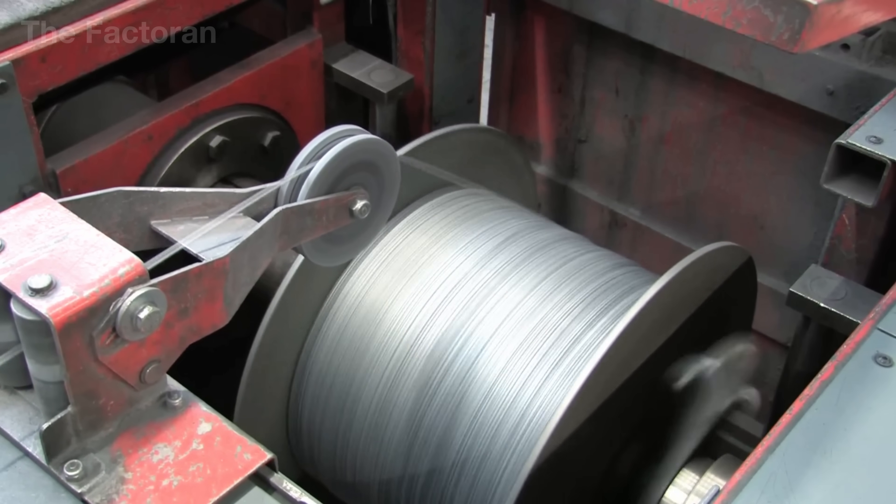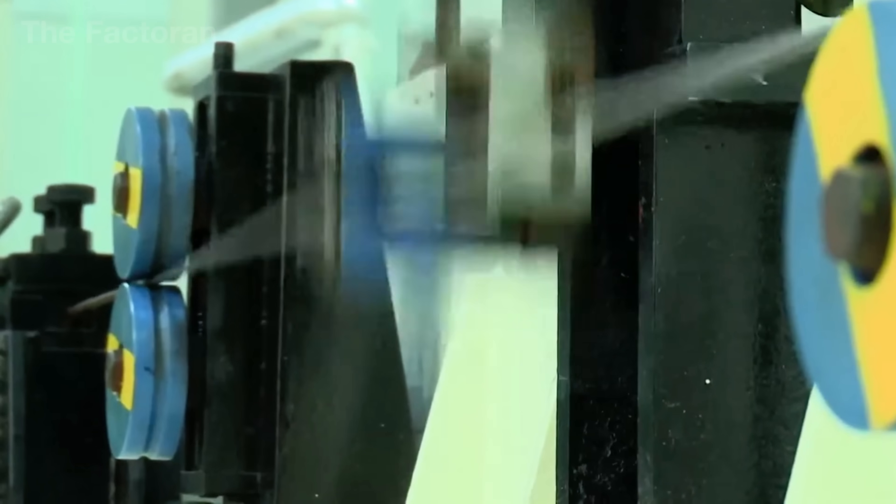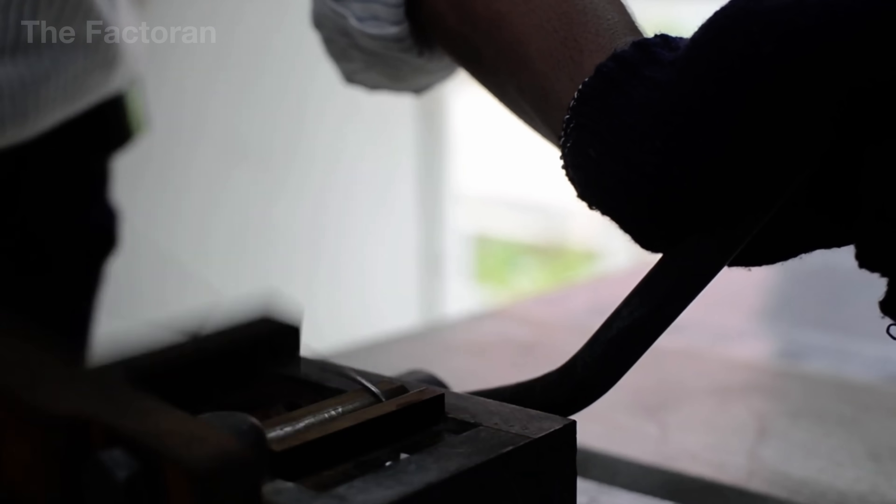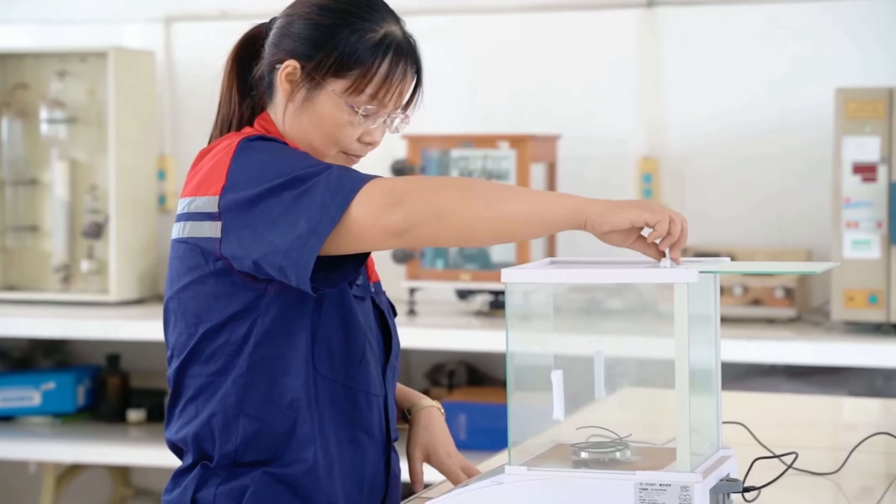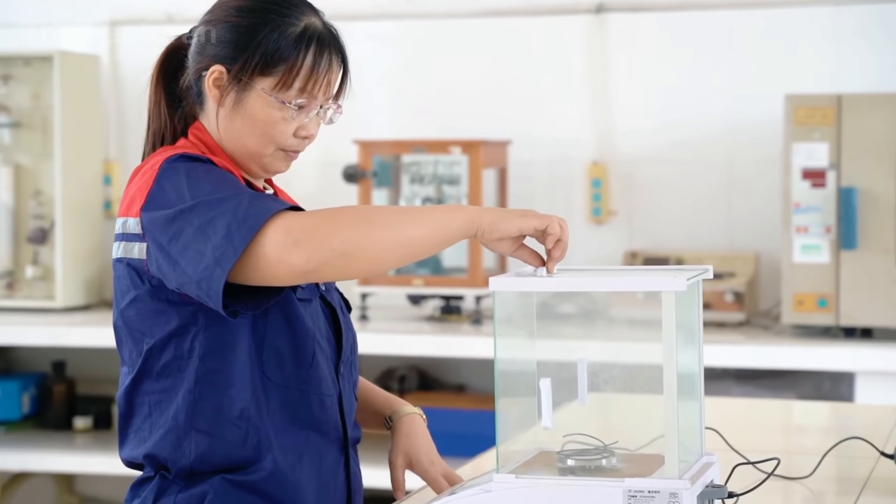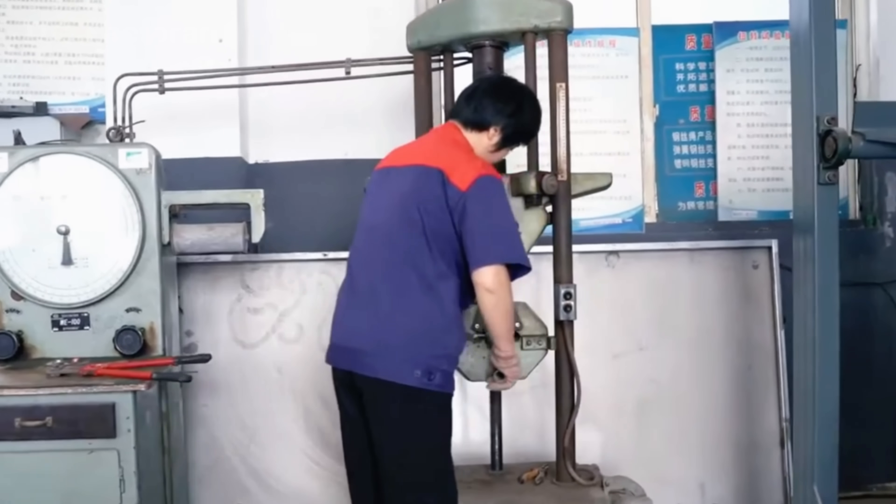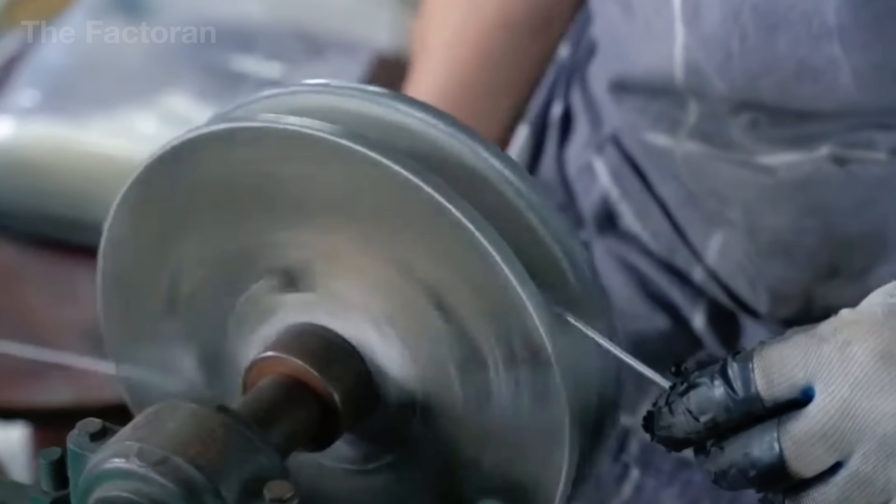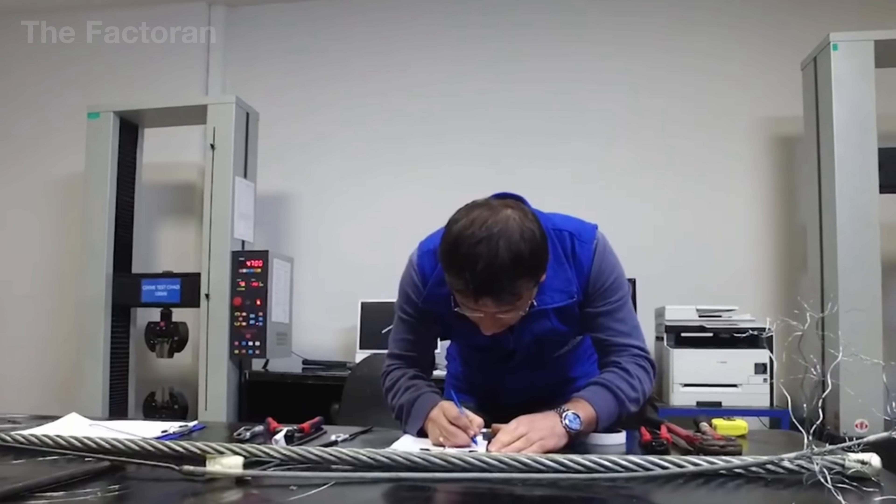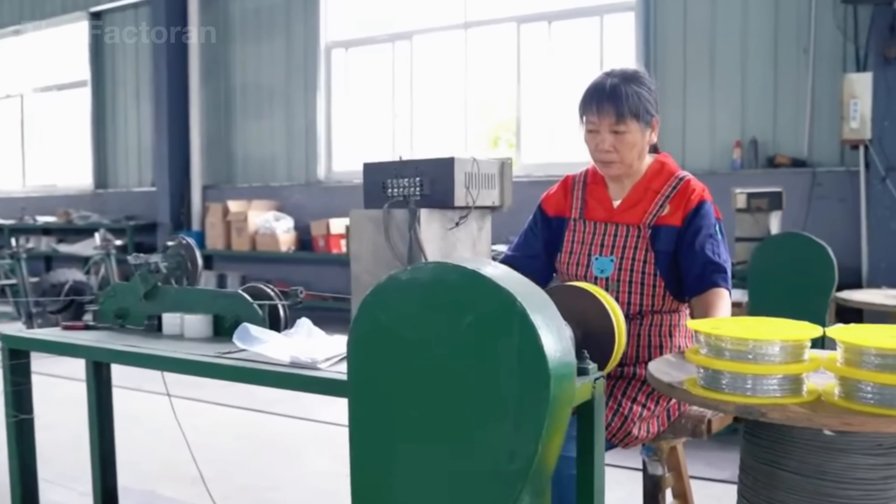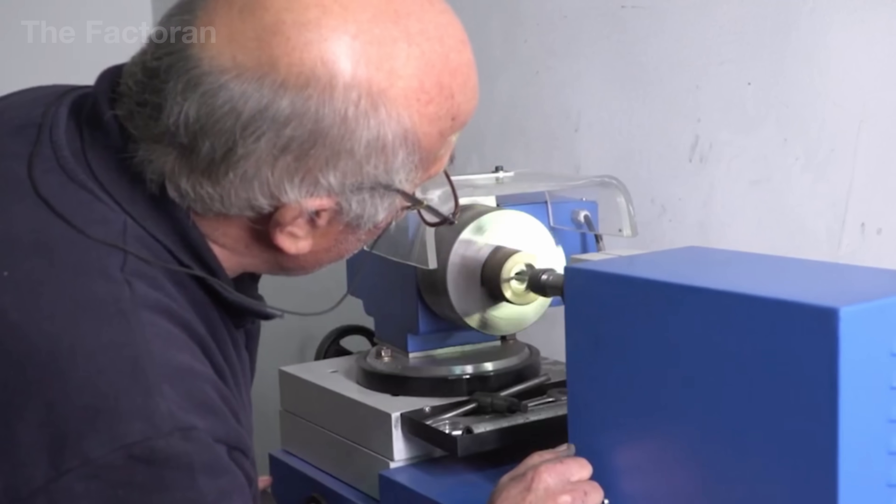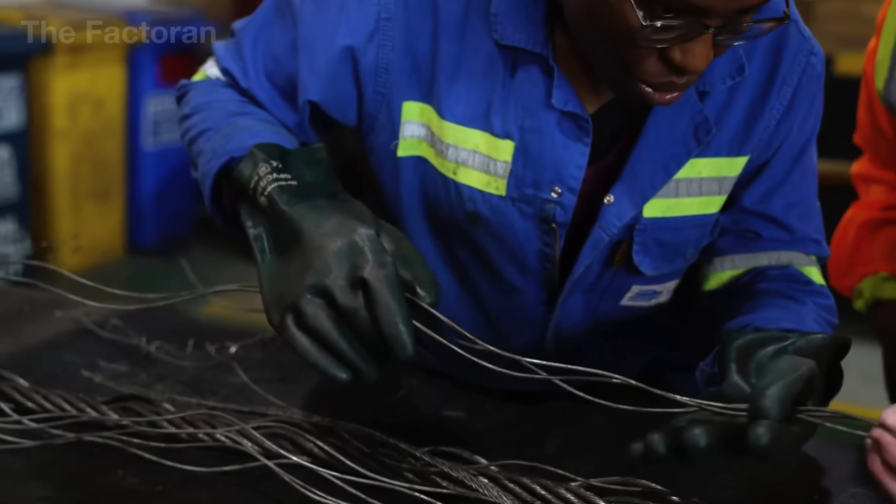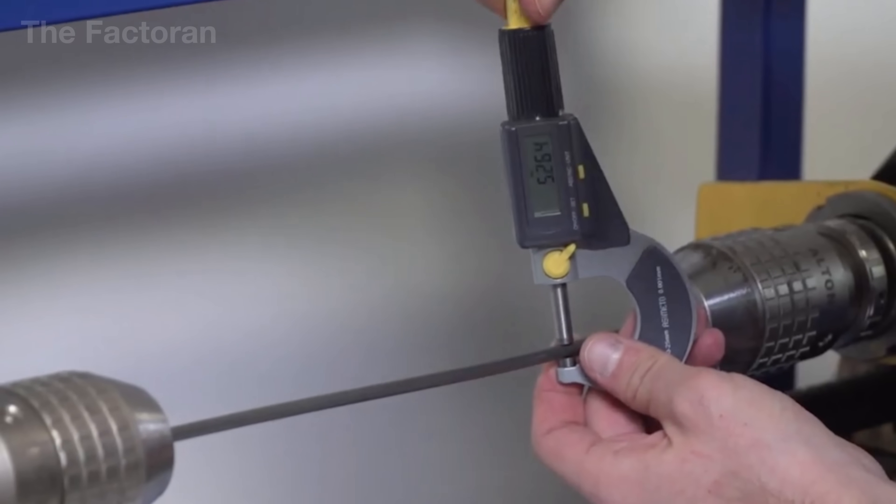Even after receiving its protective armor against rust and seawater, the wire is still not ready to serve on the front lines. The inspection stage becomes the final trial, where every flaw, no matter how small, is revealed. Under the scrutiny of advanced sensors, nothing can be hidden. The diameter must be accurate down to fractions of a millimeter, and the surface must show no warping or geometric distortion. Data from each wire is recorded, analyzed and compared against strict technical standards. At the first sign of irregularity, the wire is immediately removed from the production line. This is more than just a check. It is the ultimate selection process, ensuring that only the strongest and most uniform steel warriors advance to their next performance on the world's grand stage.